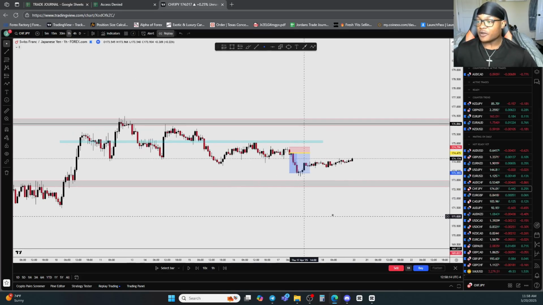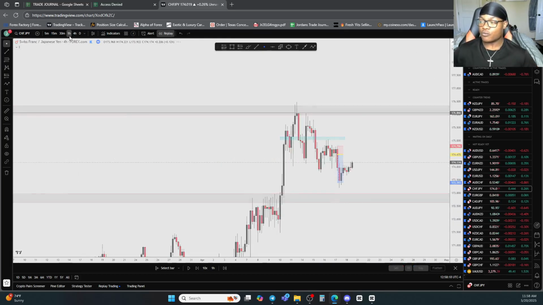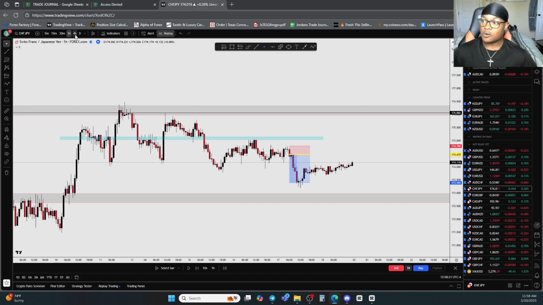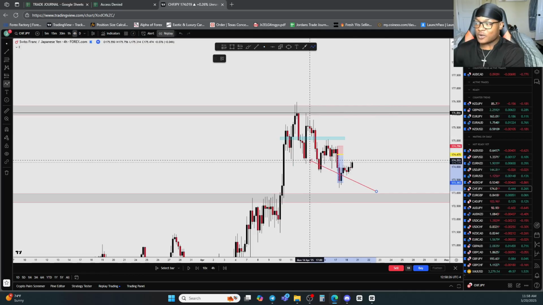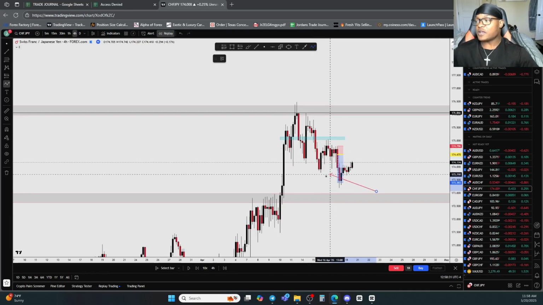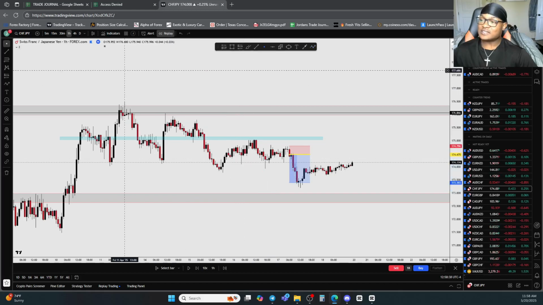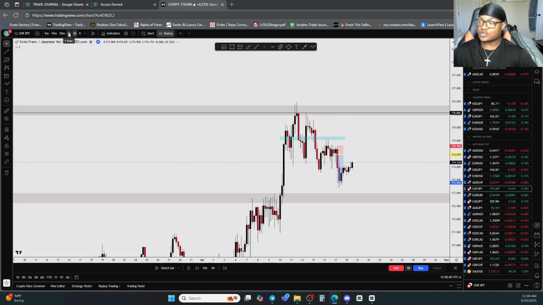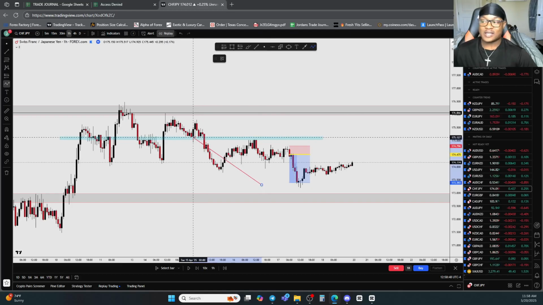On this 1-hour time frame, the only thing I want to see is the 4-hour and the 1-hour in sync. What do I mean? Looking at it on the 4-hour, once again, you can see how we had this recent broken structure. Once price broke out, price started to form this retracement. As price started to form this retracement, I dropped towards the 1-hour time frame. On the 1-hour, you can see how this retracement is in sync with the 4-hour structure being in a bearish trend. My 1-hour is also in a bearish trend, and we're also now having a retest of this recent structure break.